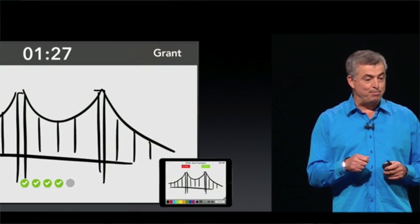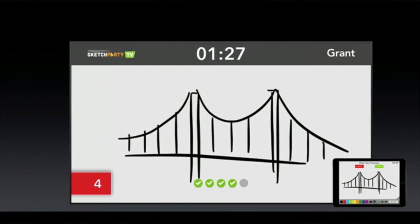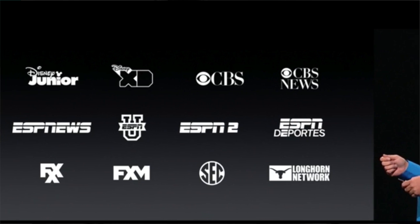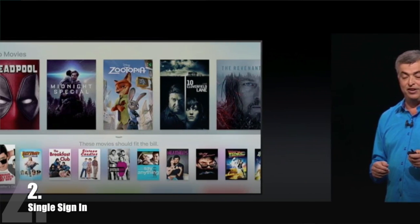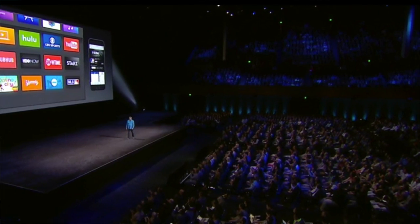Now next, I'm going to go over tvOS really briefly because I don't currently own an Apple TV 4, which kind of makes me not very interested in tvOS, but anyway, let's just go over that really quickly. So tvOS, the new improvements are just some enhancements to Siri. You can just ask it a couple more things. It says on Apple's website exactly what you can ask Siri that's new. What else is there? There's also a feature called single sign-in, which means you can sign in on one app with your subscription credentials and then get that subscription account on all of your apps, so that you don't have to individually sign in per app, which I think is actually pretty interesting.